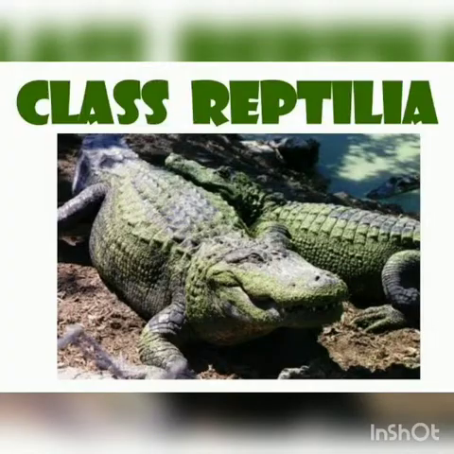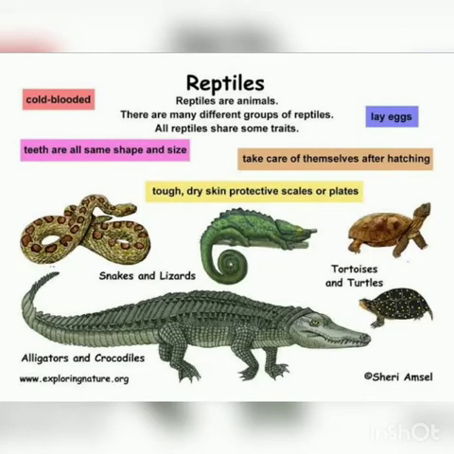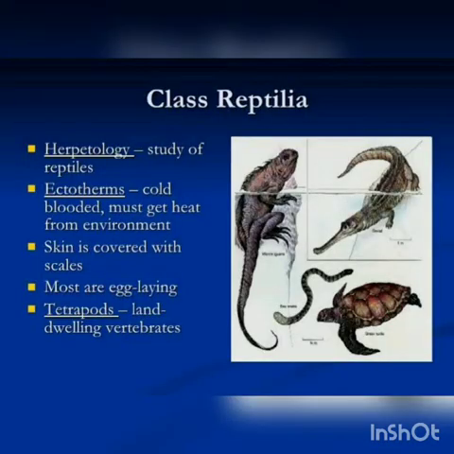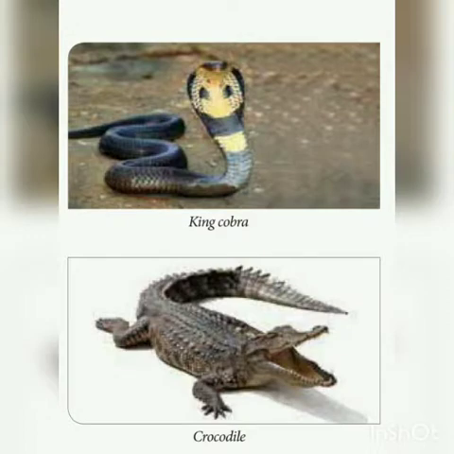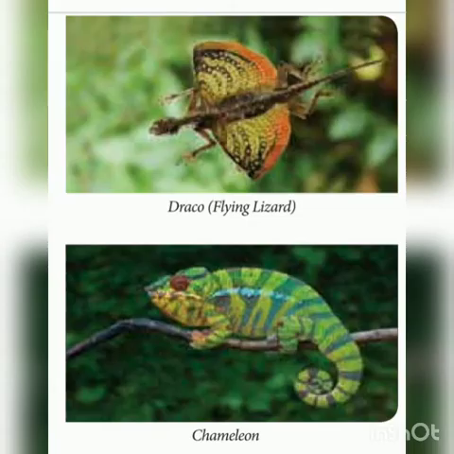Next one is class Reptilia. Reptiles are terrestrial animals. They have a three-chambered heart except crocodiles, which have a four-chambered heart. It will be asked in 1 mark. All the reptiles are three-chambered except crocodile, which is four-chambered. These are cold-blooded, poikilothermic. Poikilotherms means cold-blooded animals. They lay eggs, such eggs are called cleidoic eggs. Cleidoic eggs have a shell with extraembryonic membranes like amnion, allantois, chorion, and yolk sac. And the excretion is uricotelic, that means they excrete uric acid.